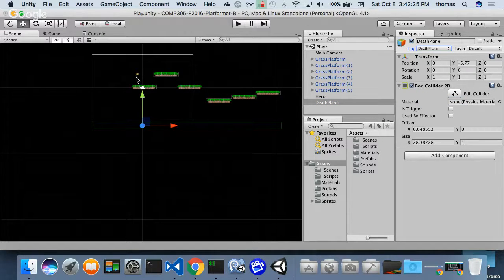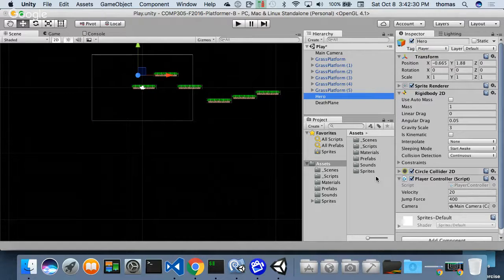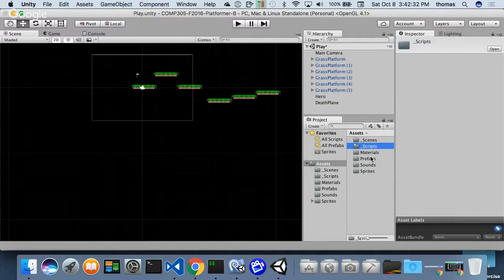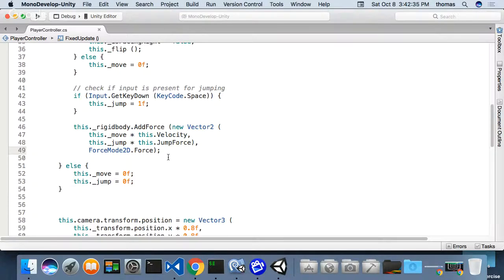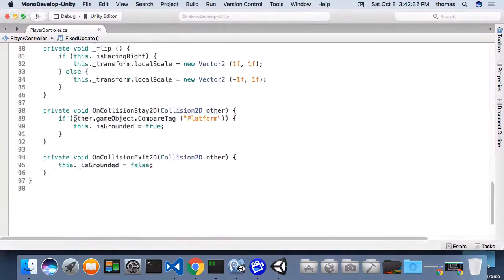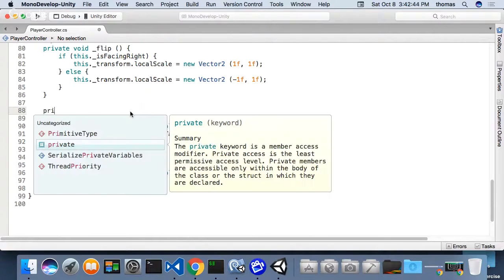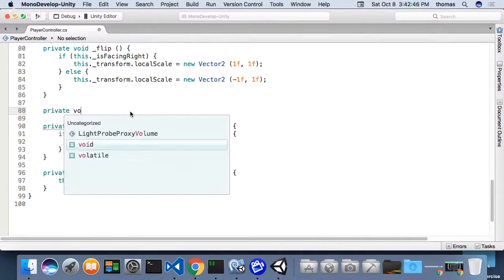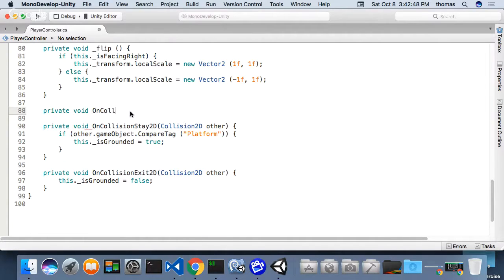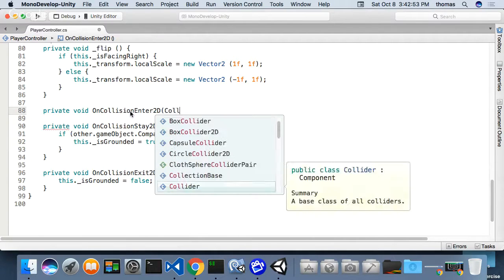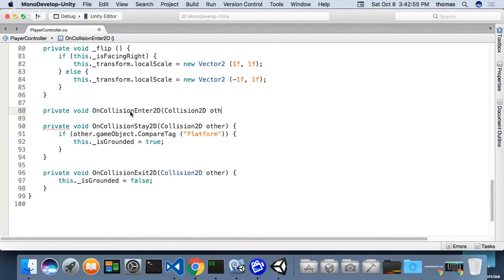Okay, now I want to detect the collision. So here's my hero. And in my scripts for my hero, it's my player script, not only do I want to detect collision with the other platform on collision stay, but I want to make the other collision that we normally use, private void OnCollisionEnter2D, with the Collision2D object.